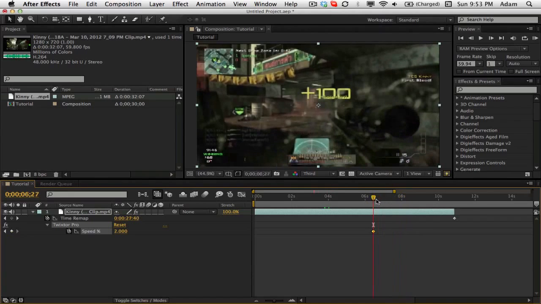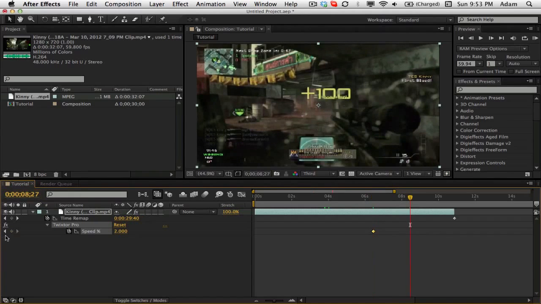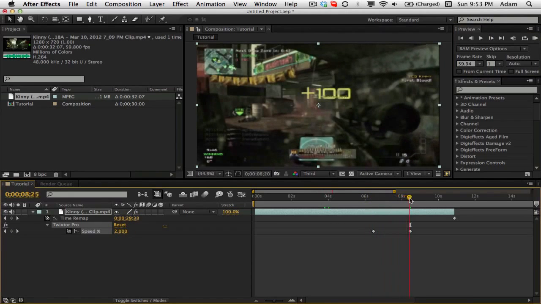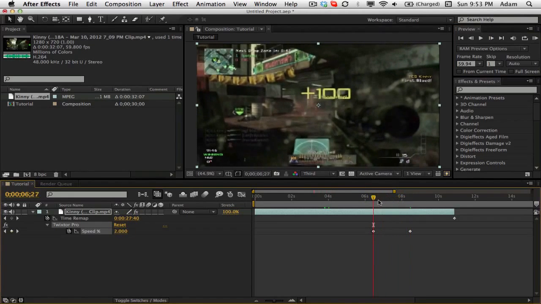You can see here, it slows down, and you can see the feed coming up there. It looks really nice. Now you want to go forward about, we'll say, 2 seconds, so I'm just going to change this to 8. Hit your keyframe. Go back, change this to 100. So now you just have this part Twixtor here. And it looks really nice. Okay, so now for the next part, I'm going to disable the audio on this.